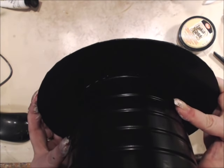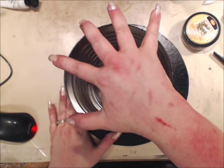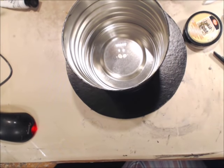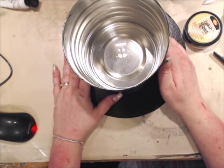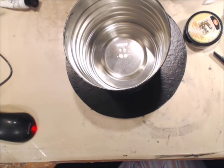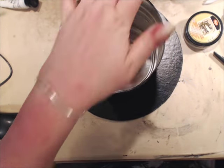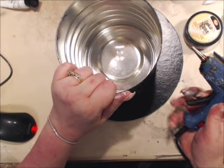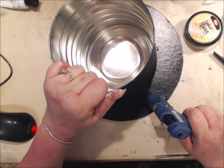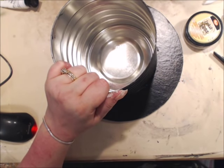And then what you're going to do is you're going to kind of eyeball the center of your hat. Kind of step back and look and move it accordingly. Okay, that looks good. Okay, so what I'm going to do, I'm going to put pressure. And I would need another daggone glue stick to go in my glue gun.